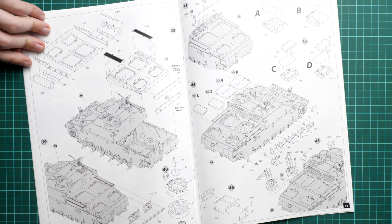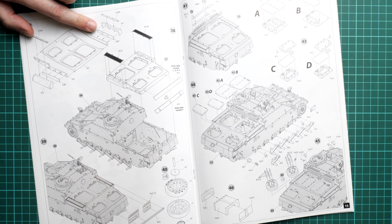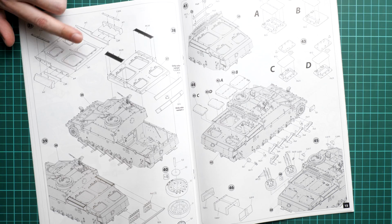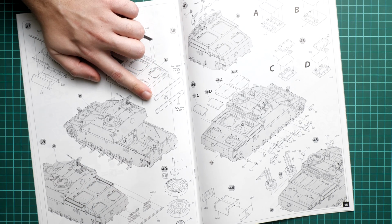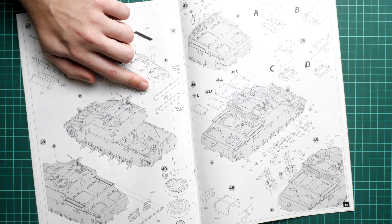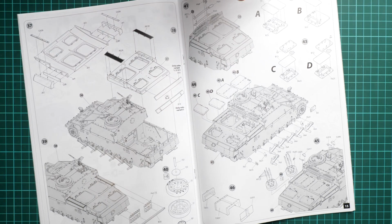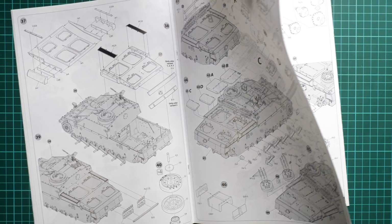Next we continue with the rear armor panel, which, as you remember, was molded as a separate part, but still you have to add more stuff from both sides. And then you have some choices depending on the marking option you pick. That's something I was talking about. So you have to pay attention to the parts you pick so that you replicate the right type of vehicle in your project.